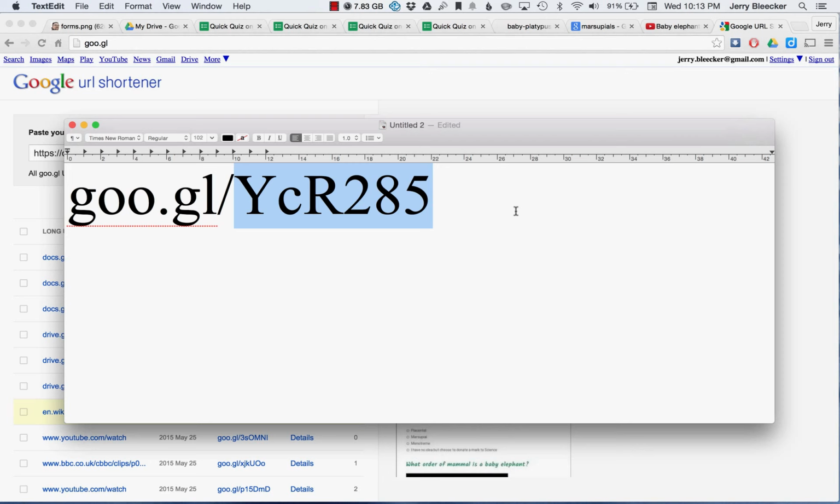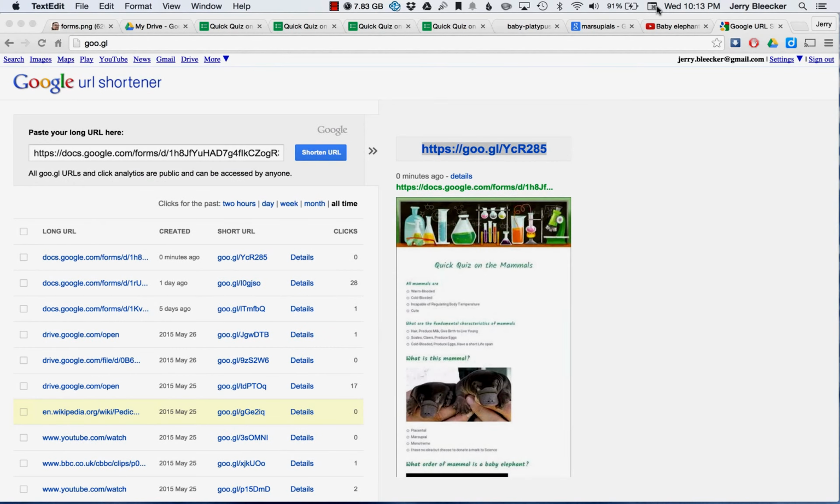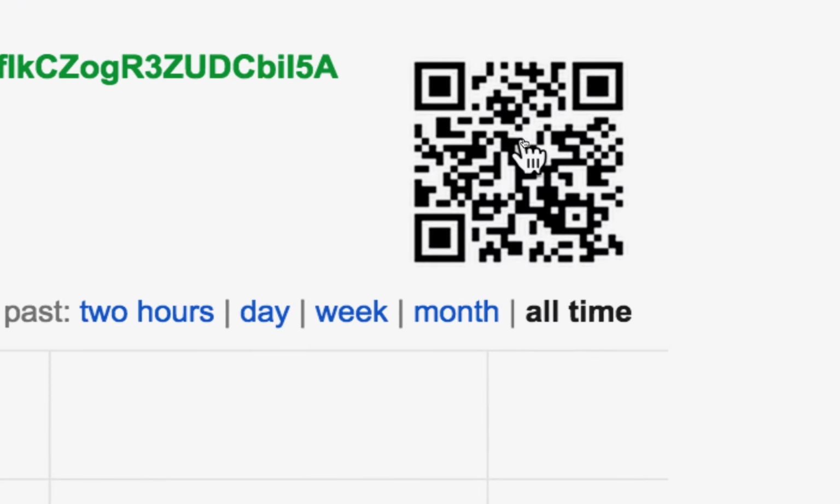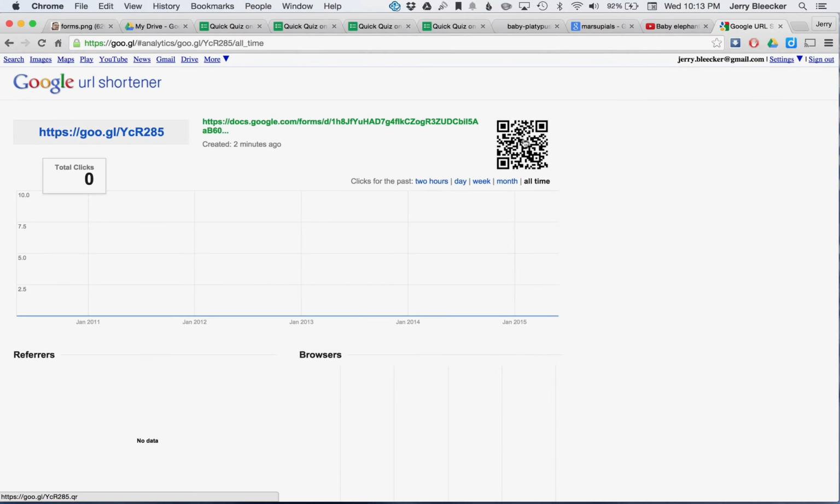But the Google Shortener is just what I like to call gravy. It makes things a little bit better. If you're really awesome at this, and if you've played with this and click details, there's that QR code right there that you can paste onto school posters and things like that. That's a lot better, right? You can scan that with your phone.